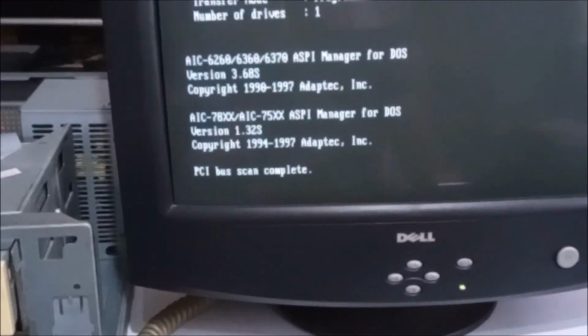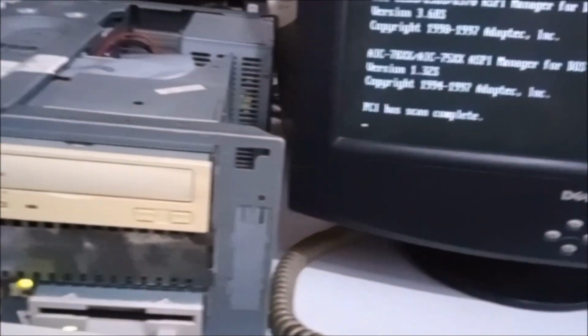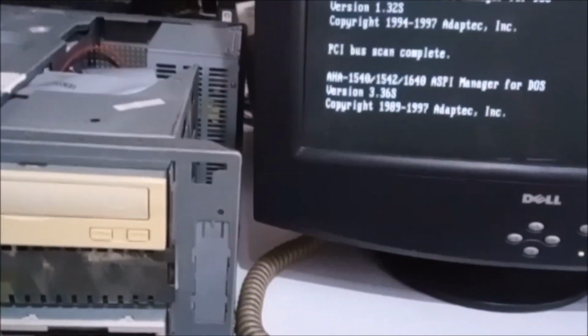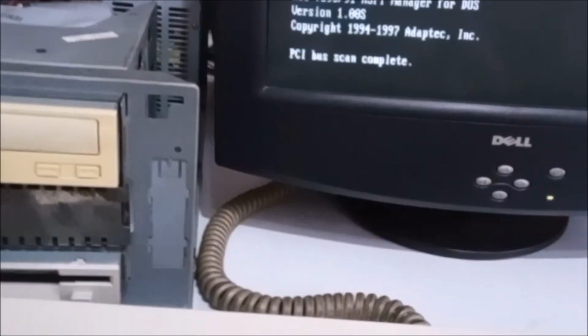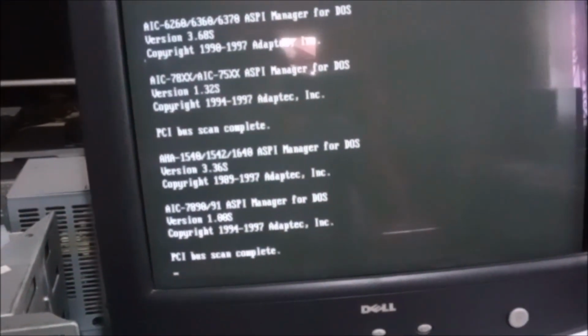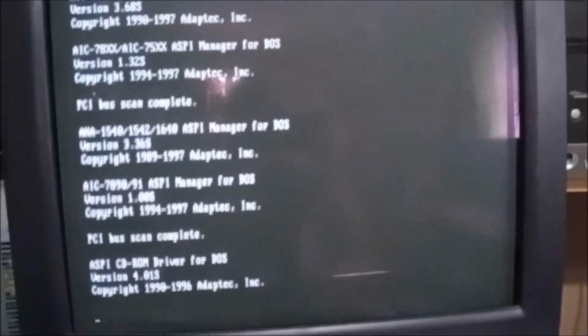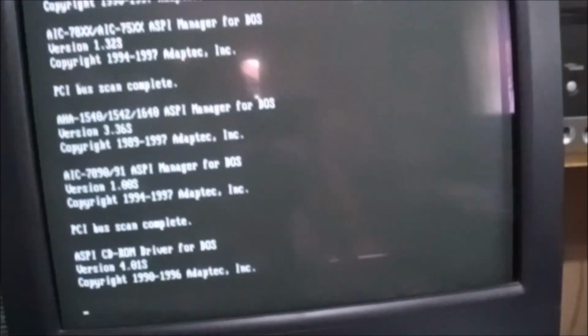The thing with installing Windows 95 is that it does not boot directly from CD-ROM. As a result, you need a boot disk. Unfortunately, this does take a bit. But once, there we go.